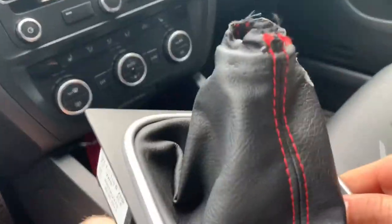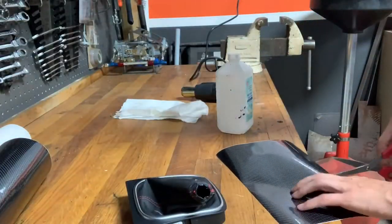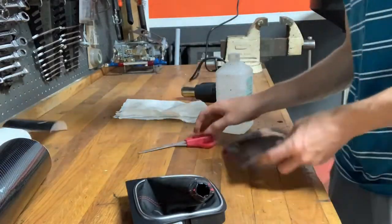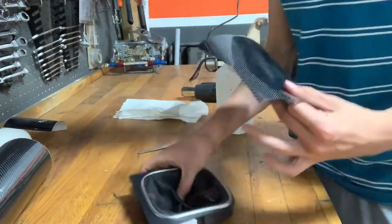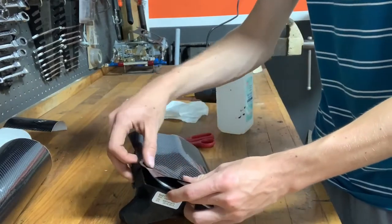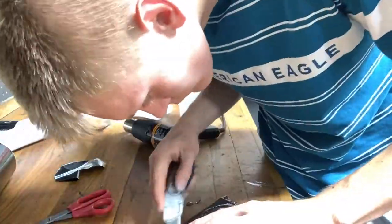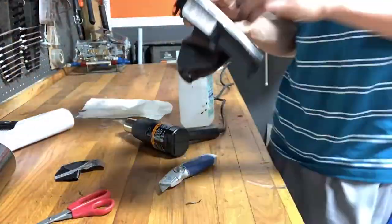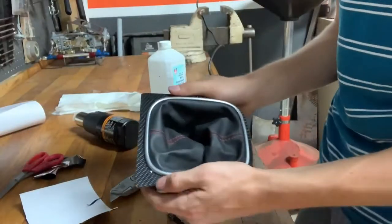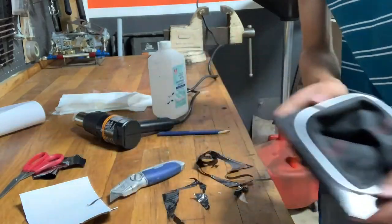So now before we reinstall this, I might as well carbon wrap just around this to match all the other trim of the car. So let's do that quick. Is done. Let's get this installed on the car.